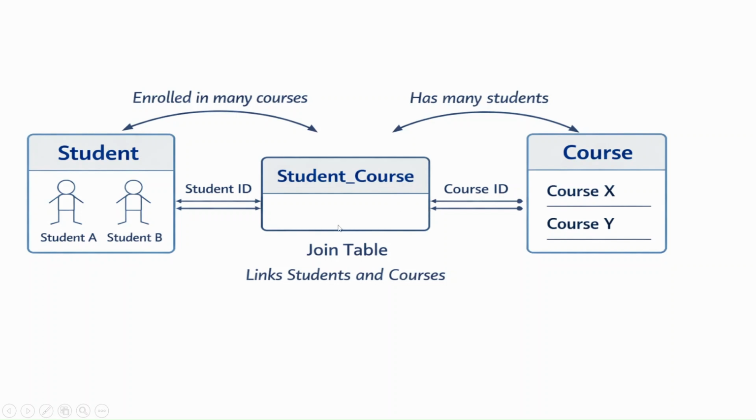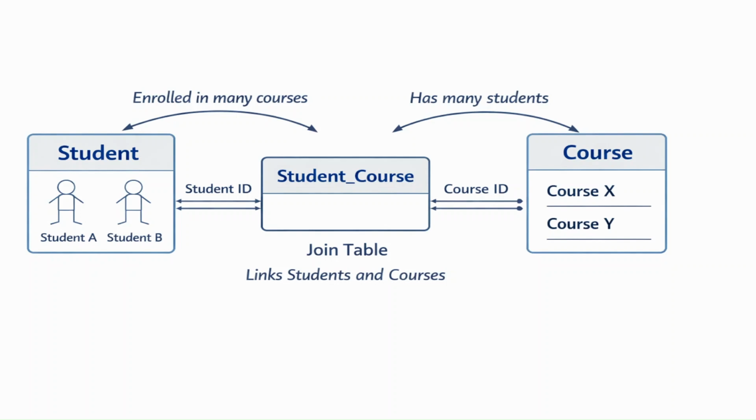So the mapping will be 2 1 and 2 2. 2 1 means student B, mathematics. 2 2 means student B, science. Right? So that's how we can design this kind of relationship.